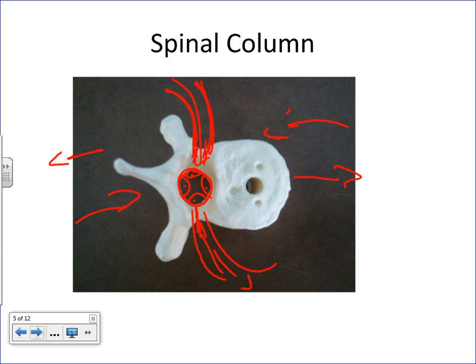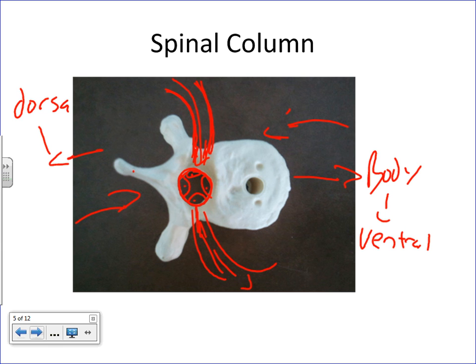You have to be in the proper orientation when talking about the ventral versus the dorsal aspect of the spinal cord. Remember that the body of the vertebrae is always facing ventrally - towards the belly or front - and the spinous process is always facing dorsal. It's important to differentiate between ventral and dorsal when talking about the spinal cord because input and output goes in one side and comes out the other.